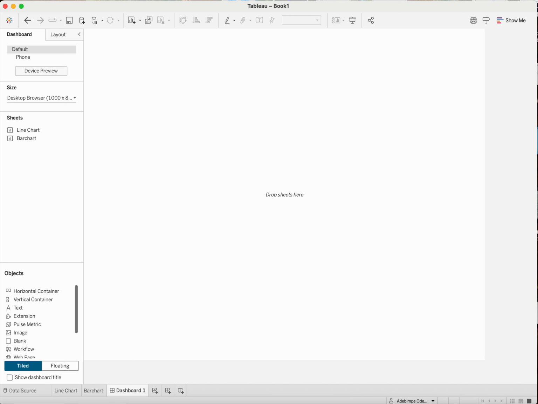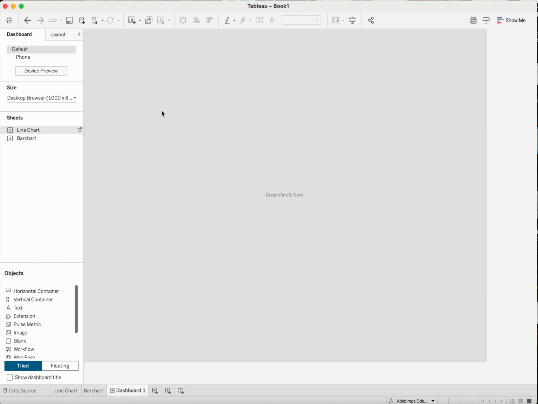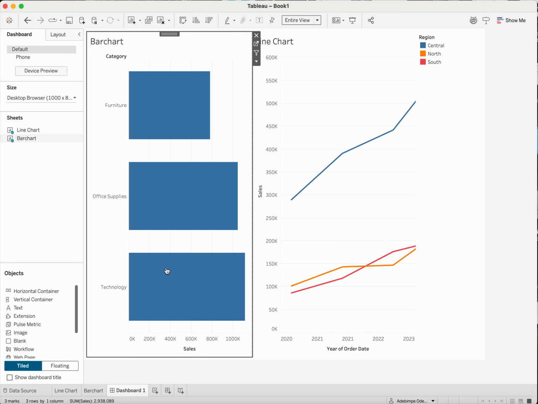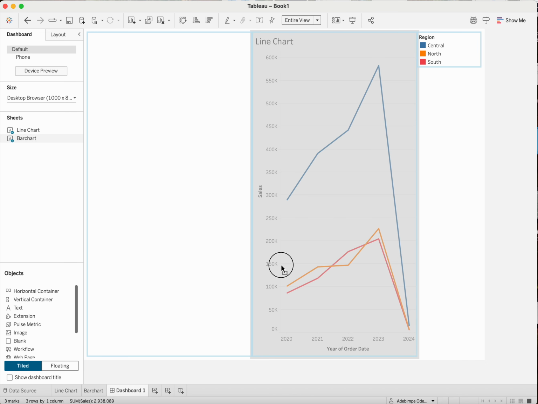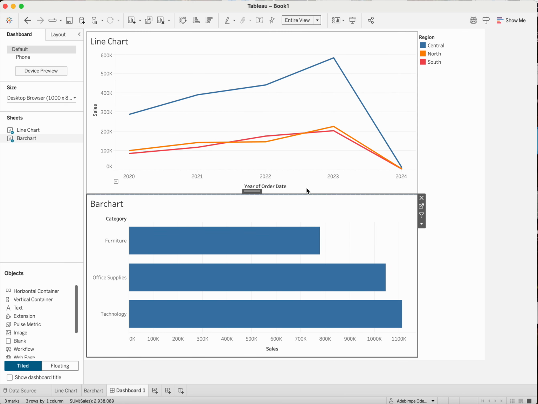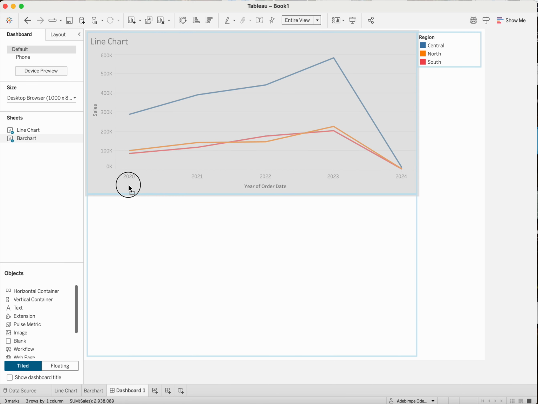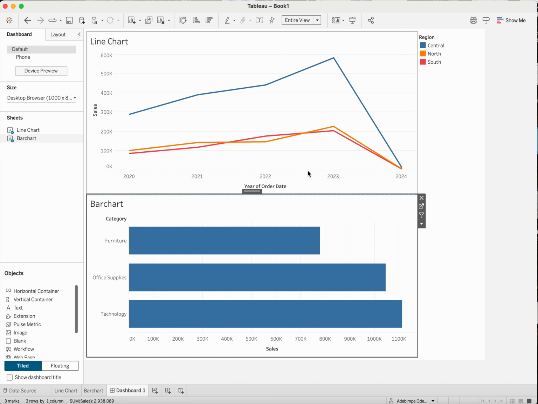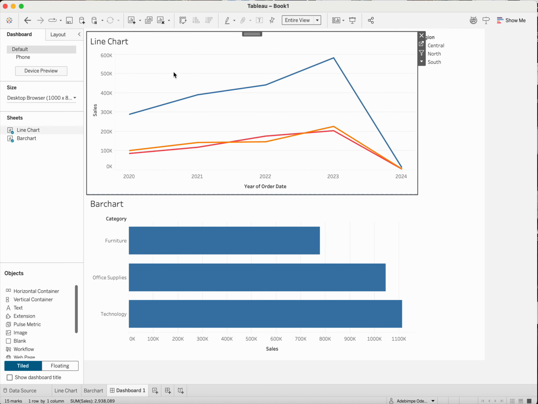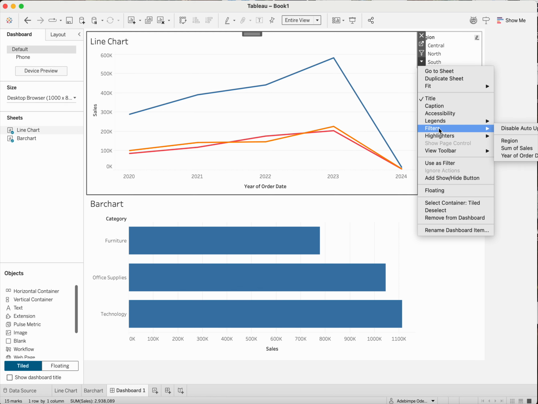So to create a dashboard, you can bring them together. Just click the dashboard tab and drag your chart into the canvas. So we have another canvas in here. Then I will just drag in there. I can drag this to the side. If I don't want it inside, I can drag it to the bottom. Once it's highlighted there, you can see that it was showing me where to put it. So yeah, here's our simple dashboard. And you can add filters to it just to make it more interactive.